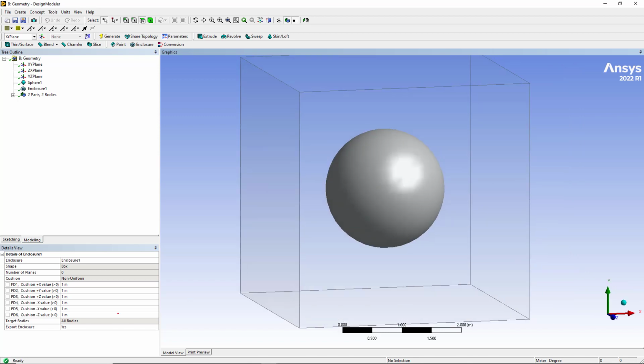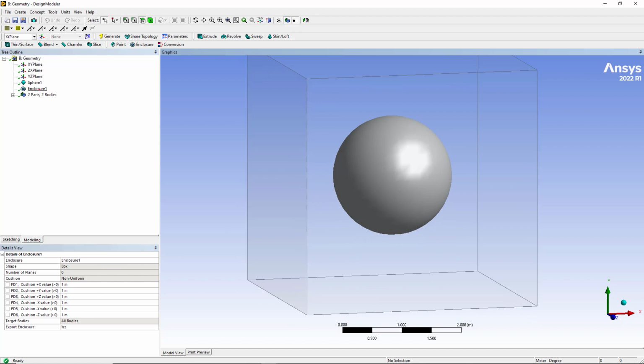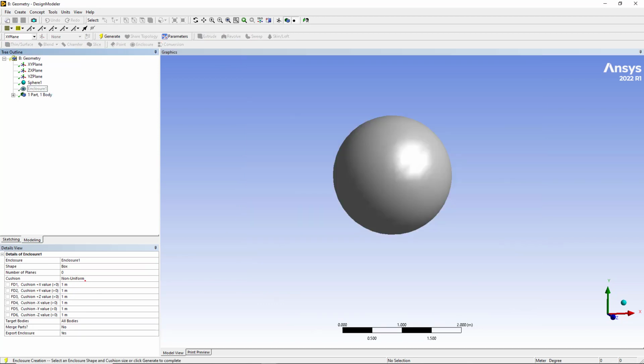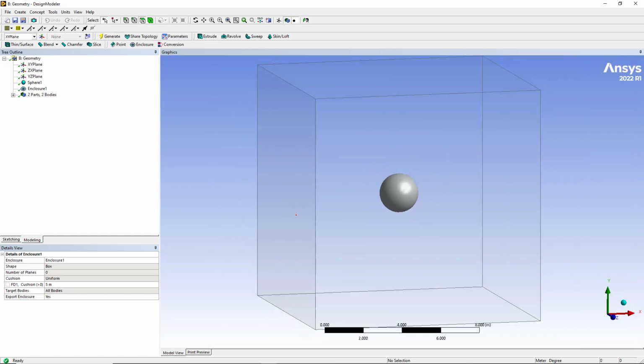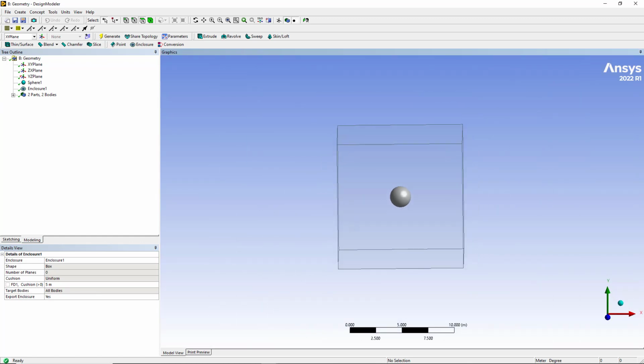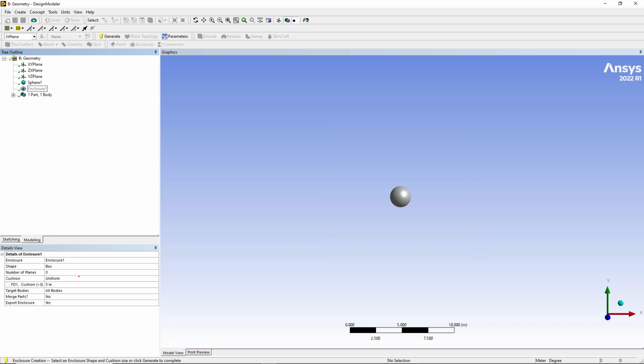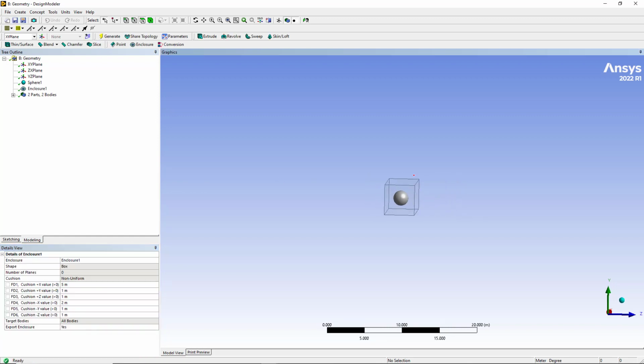Okay, and now if I right click here and edit selection, there are two options. One is uniform, and here it will be only a single value for all dimensions. So this will be uniform across all the dimensions. But if you change this to non-uniform, you will see that you can set them separately. For example, here in the x direction, I set +5 and -2. So let's see what happens. So this happens with this thing.